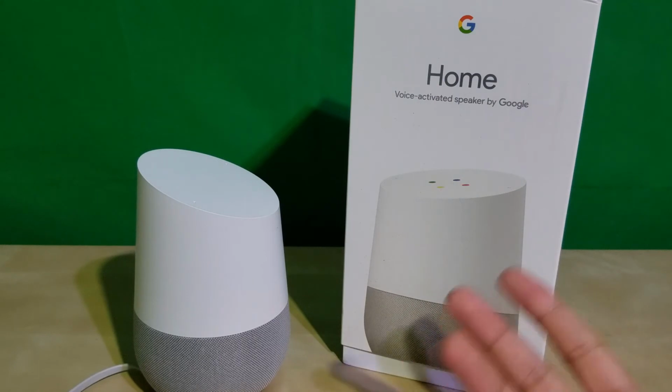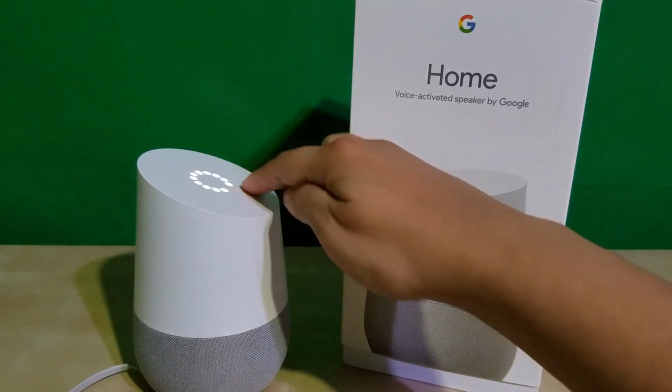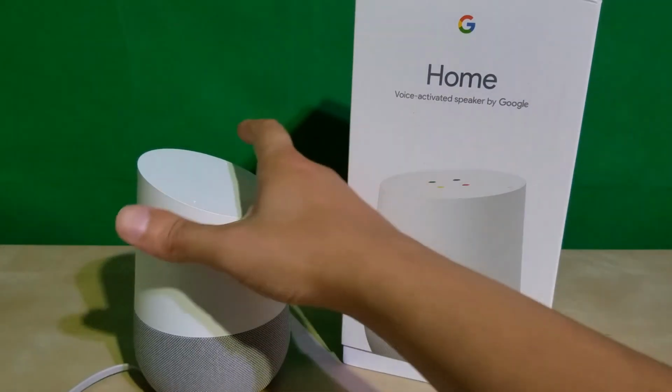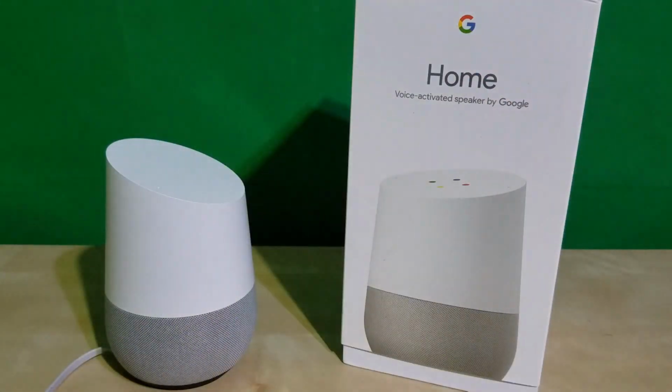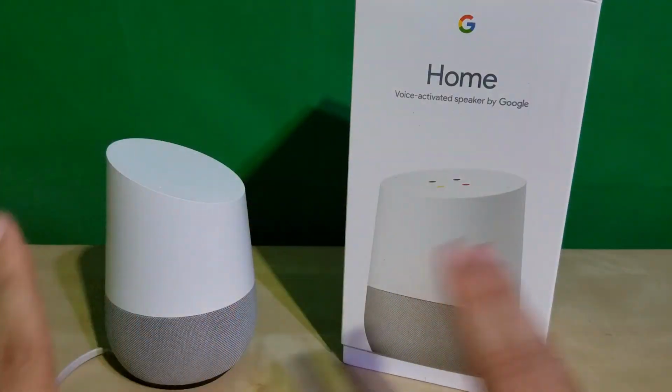So let's try and give a good example of how good the speaker is. Play mellow beats. "Sure, here's the Spotify playlist called Mellow Beats." "Okay, Google, play Drake." "Alright, here's Drake on Spotify." "Okay, Google, play The Weeknd." "Alright, here's The Weeknd on Spotify." That's not The Weeknd. Okay. Let me turn it off before I get hit with a copyright claim.